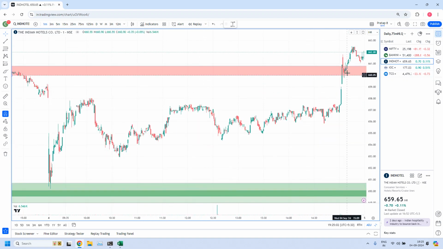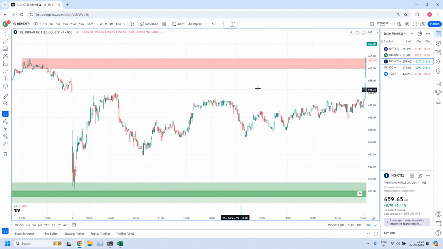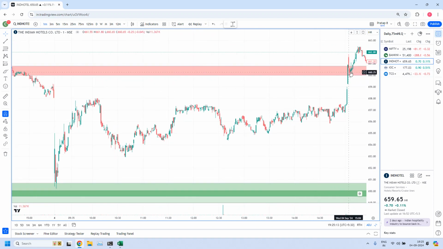Okay, today it has given opportunity up to the 15 minute supply zone. Providing the opportunity is different. Actual human psychology is different. This is what you have to understand. This is the high liquidity zone that provided opportunity till this 15-minute zone. But we may not carry our trade till the 15-minute zone. You may exit before. Some of you may exit here. Some of you may exit here. Some of you may exit at 1:3 RR. Some of you may exit at 1:5 RR. Some of you may patiently wait till the last minute of the trading session. You would have exited here.